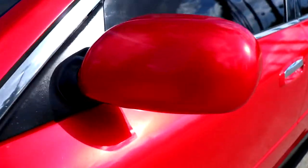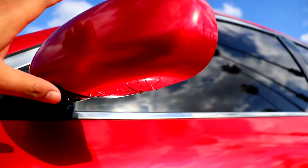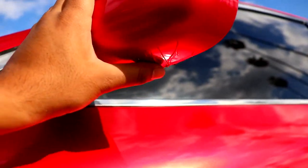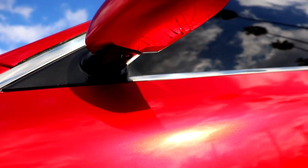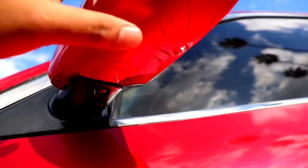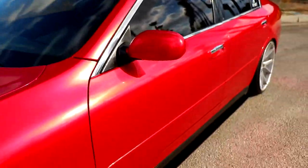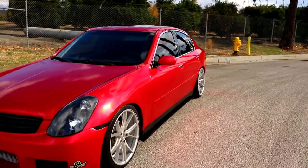If I go like this on the camera, you're gonna see all that. Old lady wrinkle. I just tucked that. I was like, man, I can't deal with this. So if you guys have any tips for me, any of y'all pro wrappers out there, comment down below on how to do these, because I got stuck here. But yep, this is the final.